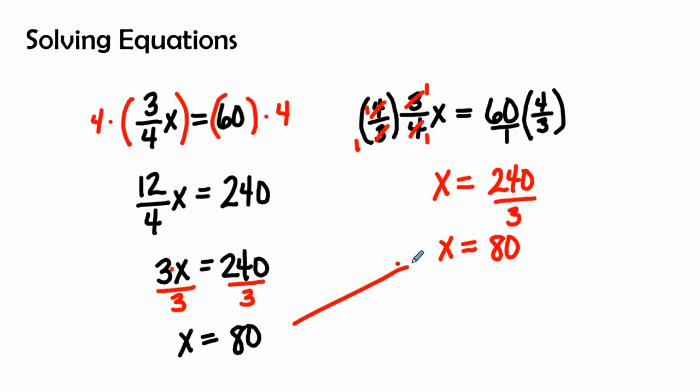Therefore both answers are done and got the exact same answer, but we just did them two different ways. So once again, we can multiply both sides by the least common denominator, in this case it was four. Or we can multiply both sides by the reciprocal of the fraction. And then it seems like when we multiply by the reciprocal of the fraction we're cutting out a step. This is one step longer, but if it's easier for you to understand then go for it.